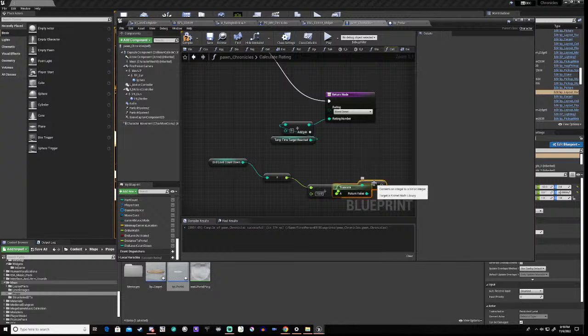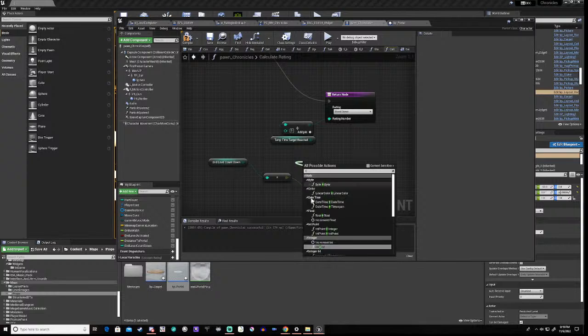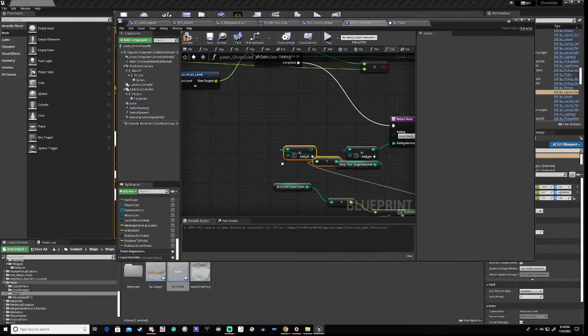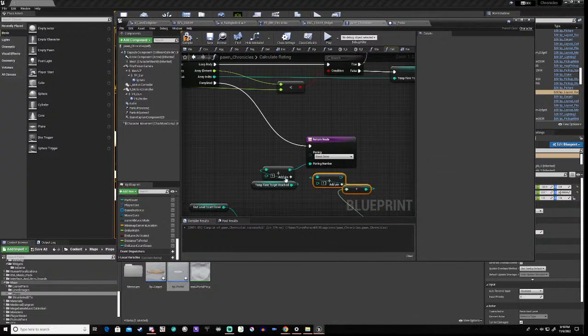Yeah, it's just truncate, isn't it? And then basically what we do is we add that to that. And then that goes in there. And then actually coming out of here we could clamp it 1 to 5. So that's what we'll do.